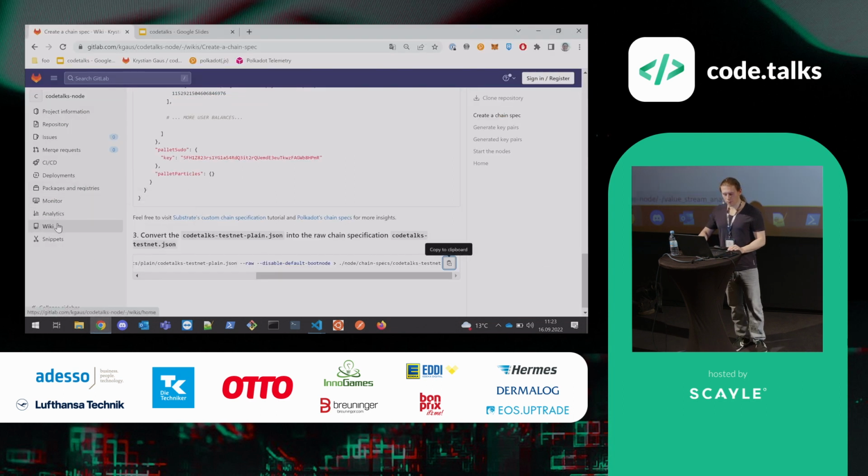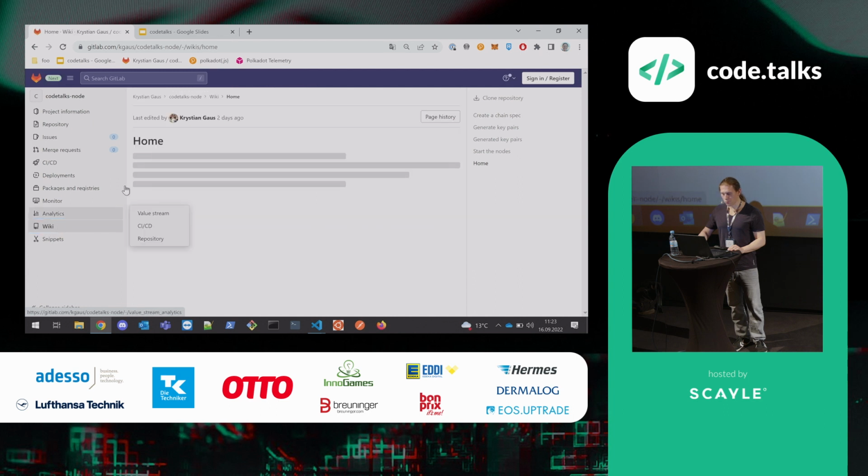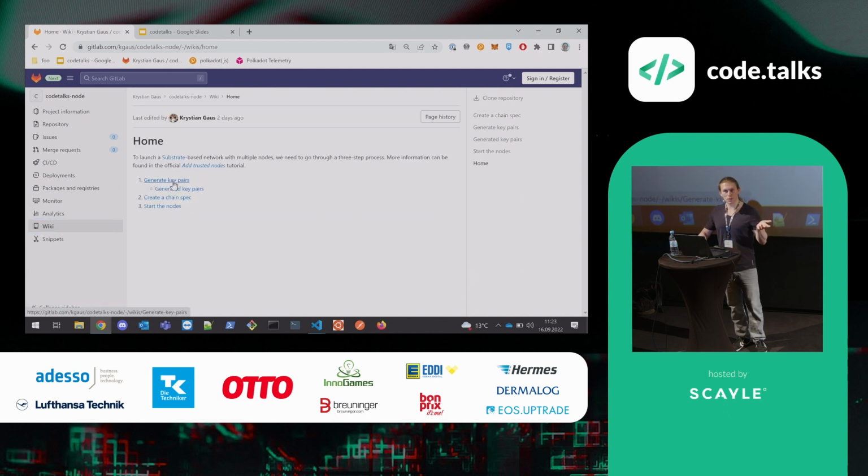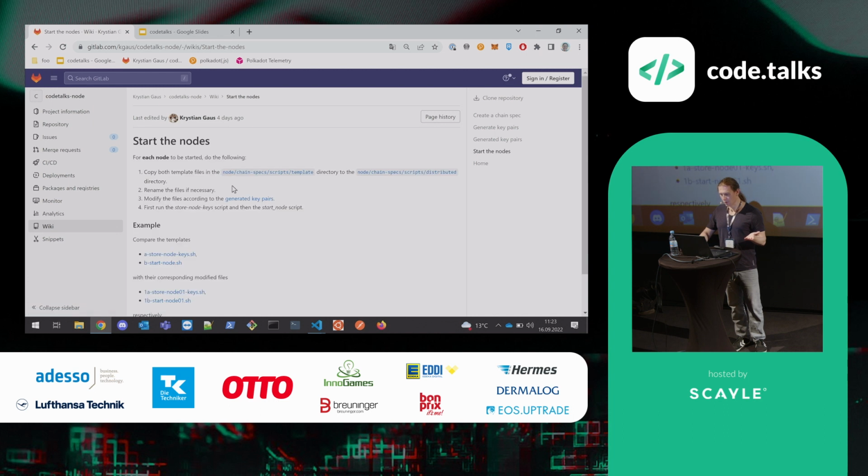And that means that we've gone through two of our three steps here. So we have generated some key pairs for our nodes. We have created a chain specification file and shared it with all other nodes. Now in the last step, we just have to start the nodes. And to make it not that boring, I have already prepared the files.